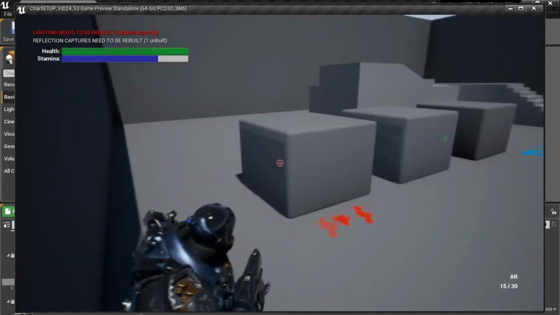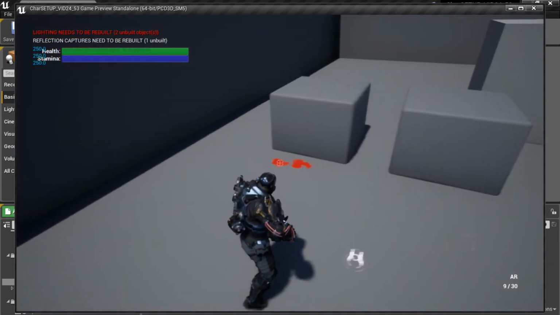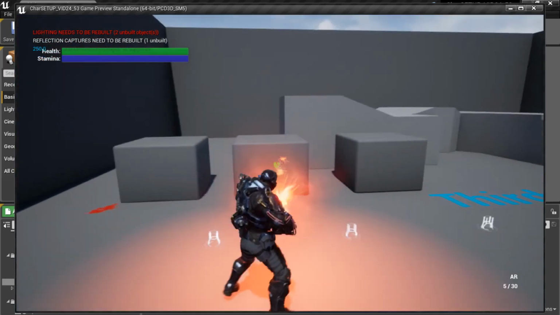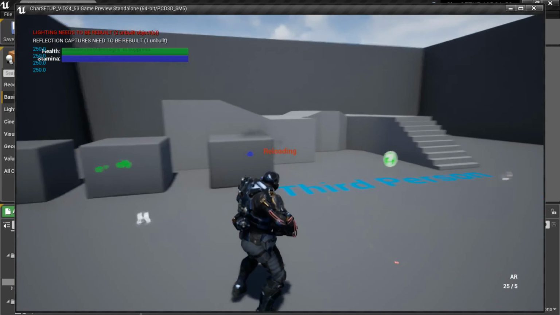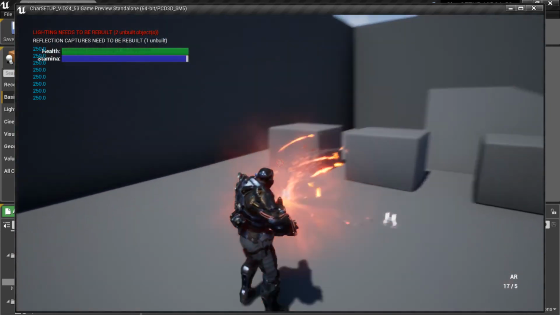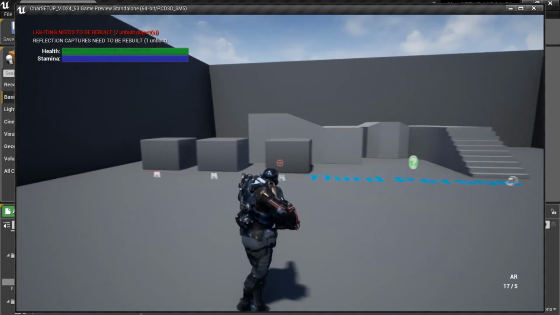And as you can see, if we shoot at this surface, we are spawning blood splatter, and as soon as the blood splatters hit the ground, they will spawn a decal. And if we shoot one of the other surfaces, still our bullet hole decals are appearing. So everything seems to be working over here. That's pretty nice. Thank you, DeanAshford.